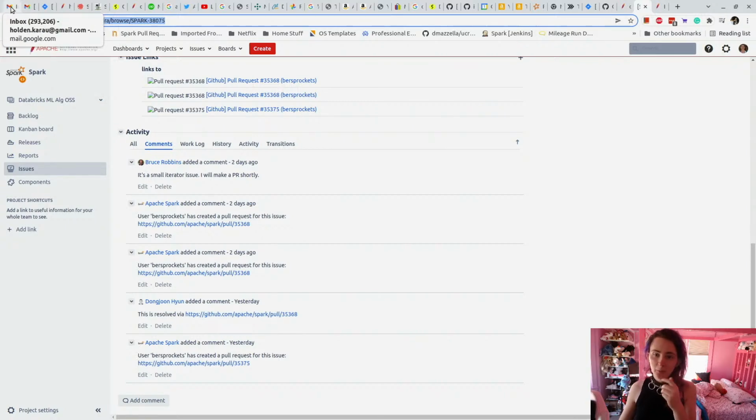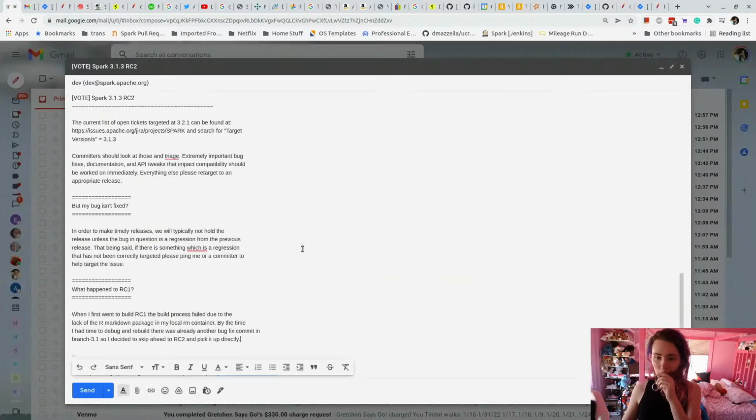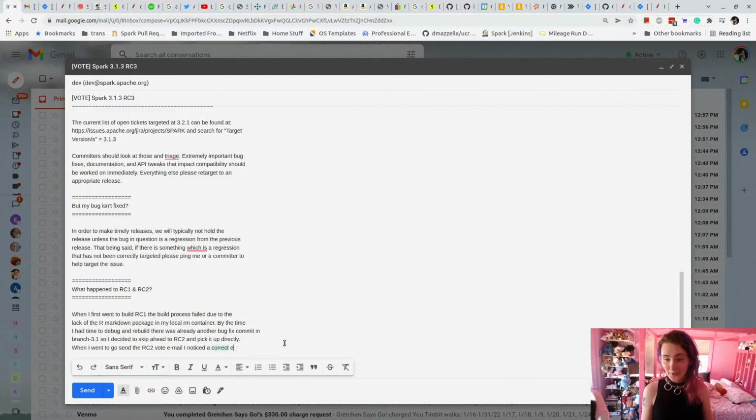I could actually. What happened? Okay, honestly, we're gonna change this to what happened to RC1 and RC2. And we're gonna switch this to RC3. When I went to go send the RC2 vote email, I noticed a correctness issue.